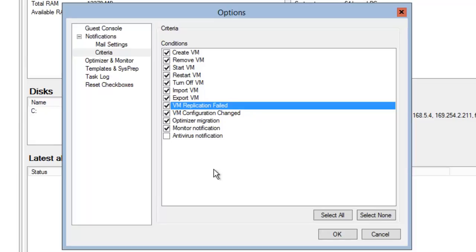Finance Manager allows you to send notifications in case someone changes the infrastructure by creating, removing, starting or restarting your virtual machines, turning them off, importing or exporting, and especially important if virtual machine replication fails. These notifications can be sent to your administrator's email and help you to monitor your infrastructure changes the same way as you do with performance.